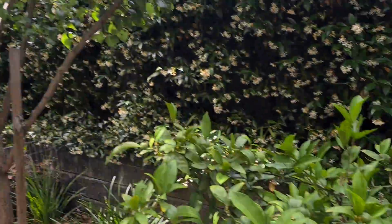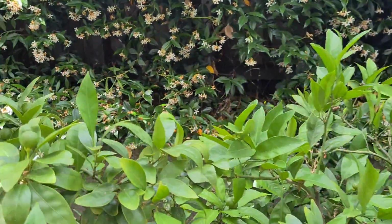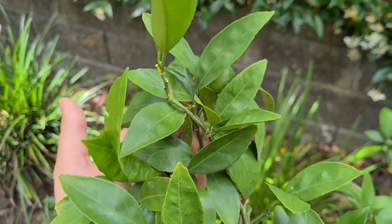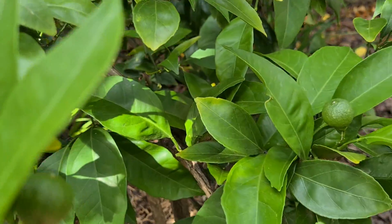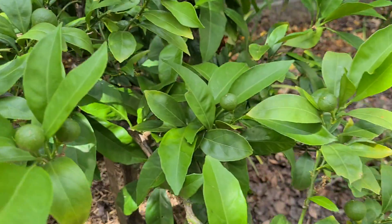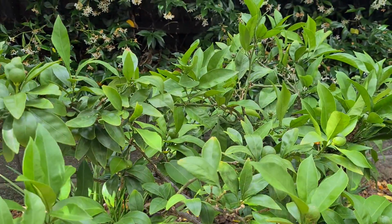This one here is the mandarin, and this one does amazingly every year. This is such a good little producer. You can see we have a really good number of mandarins given the tiny size of the tree. They're scattered all over it and coming along really well. So I just have to make sure I keep the water up to it so that they get enough water as they develop and stay sweet. Otherwise we'll end up with just dry fruit at the end, and that would be a waste. So watering, must remember to do more watering.